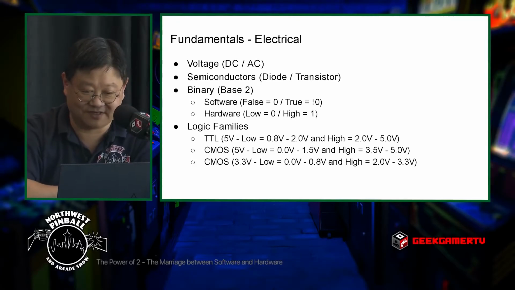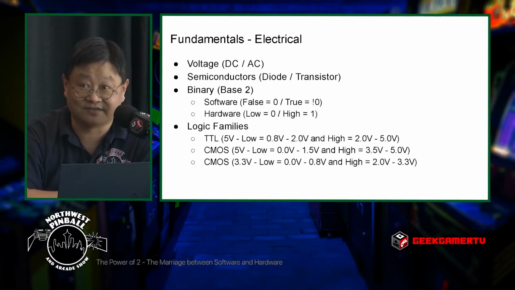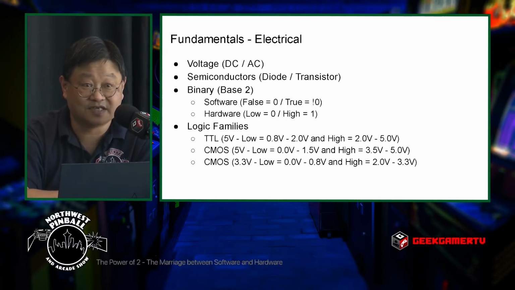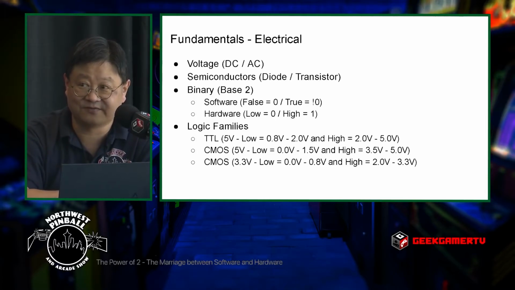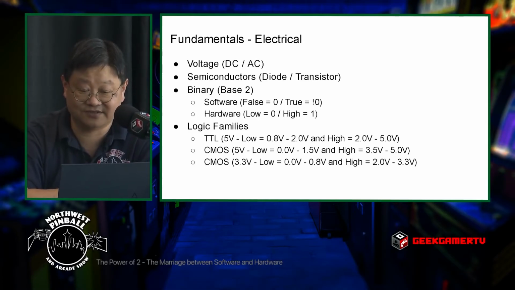Okay, so some of this I covered a little bit earlier, but it's a little bit of a different slant. On the electrical side, you need to have some fundamentals. Voltage is AC or DC. In the world of software, it's DC only. There is no AC in the world of software. Semiconductors are very important for this. They are essentially DC devices, valves. They only transmit current in one direction when a forward voltage is applied to them. A transistor is basically made up of a whole bunch of diodes.